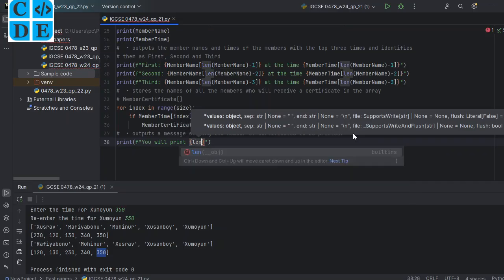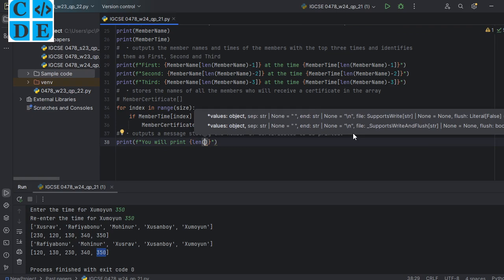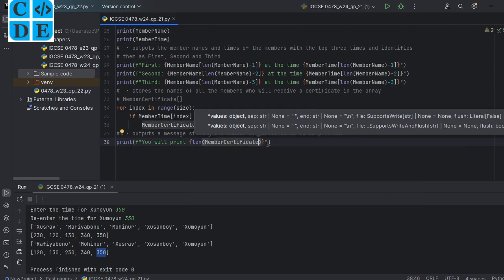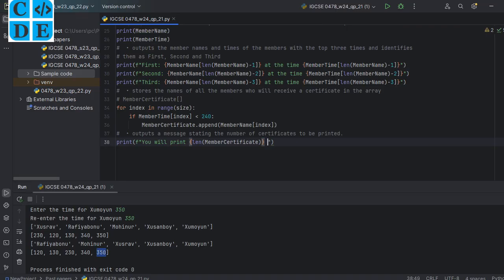We need to get it by getting the length of member certificate. So you will print dash certificates. Okay, I think that will do it.